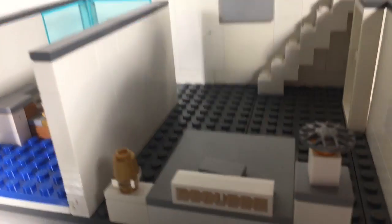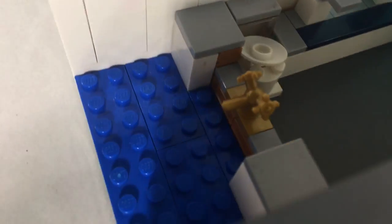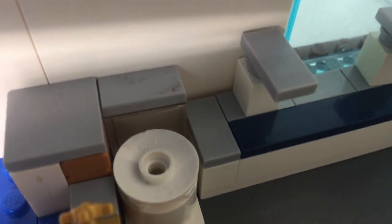The master suite is fairly large with a simple tiled bed with a pillow and then two nightstands. Over here there's a TV on the wall and a very skinny staircase up to the skylit entry to the final floor. Right here there's a gigantic soaker tub, and then over here there's a little toilet — it is slightly fancier than the toilet in the other bathroom, with a rounded bowl and glass.